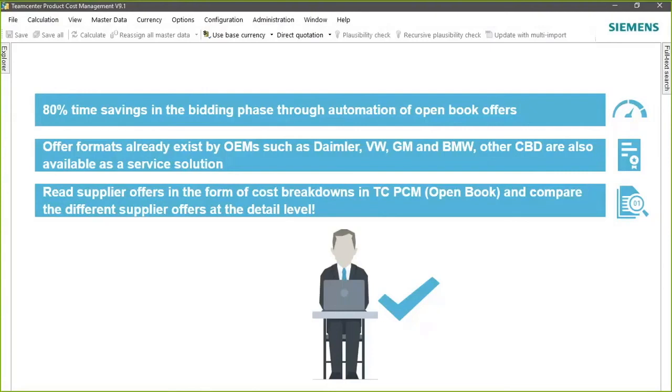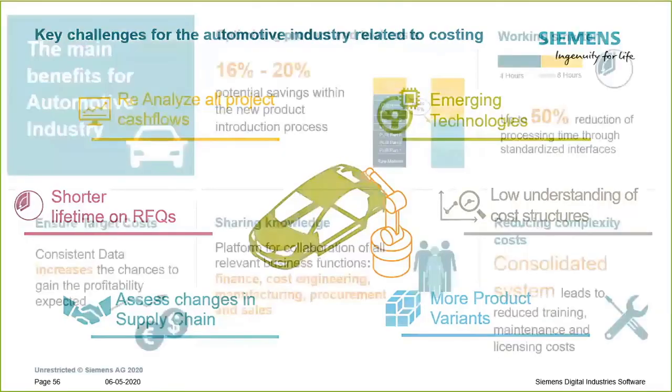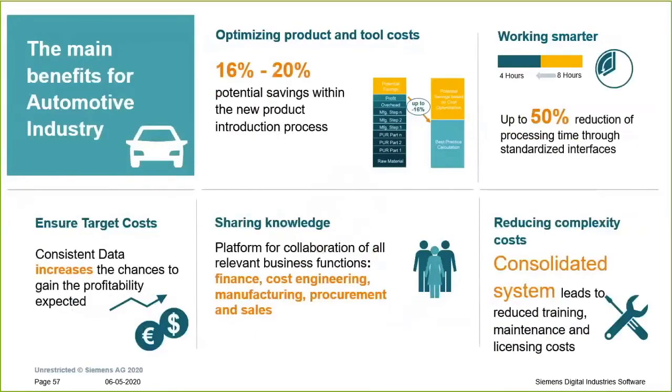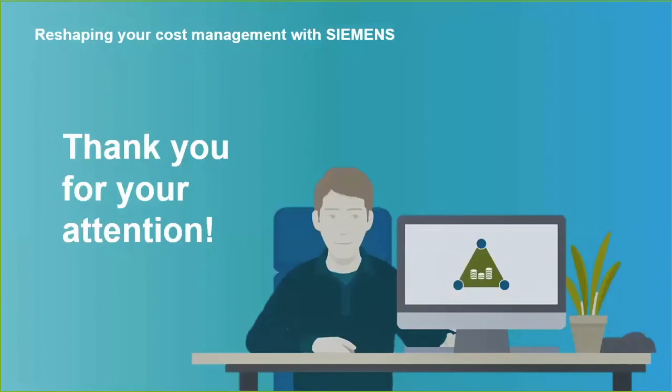Yeah. So for this, we'll go directly to the last slide. Obviously, this is not us, but our customers saying this. We have more than 350 references now in the market from last year, counting that in NPDI you can save up to 20%. Yeah, you can work much faster, and you can ensure your profitability and share knowledge across multiple departments. Because of this consolidated system, it reduces complexity of cost, enabling multiple departments to work in the same solution. So thank you very much for your attention, and sorry.